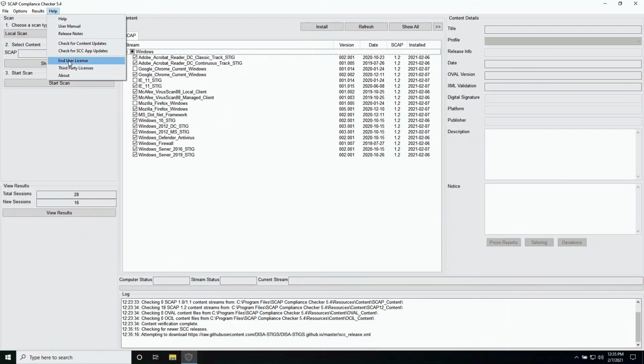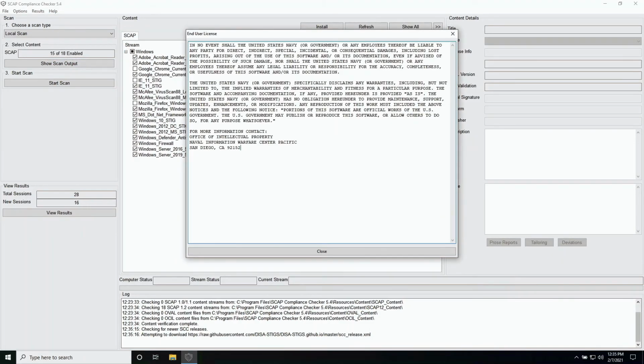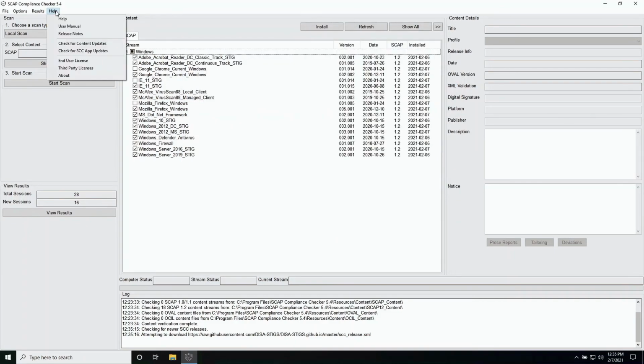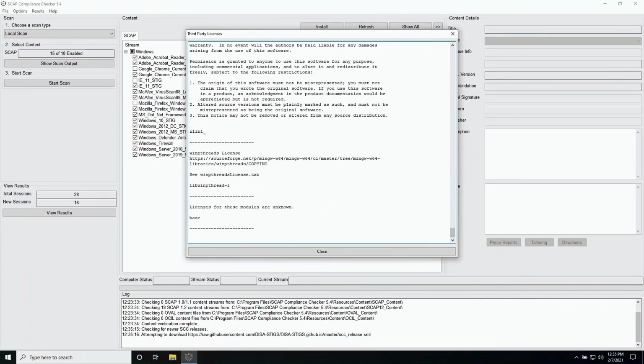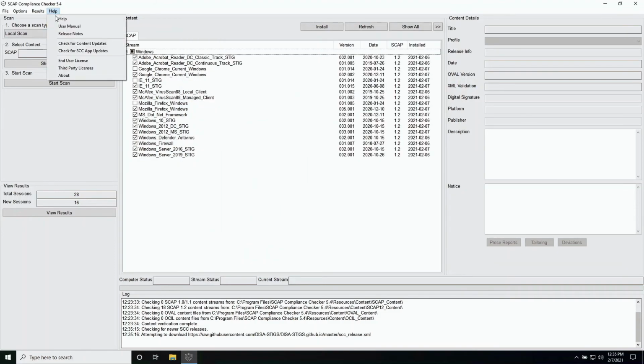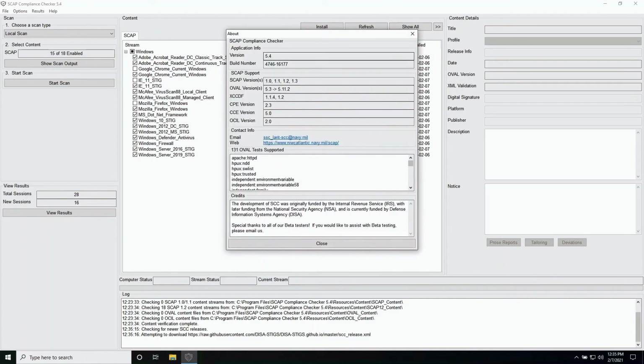And we have an end user license, which you also had to agree to when you did the installation. And third-party licenses, this is new. We've documented all of the open source and third-party proprietary licenses that are included with SCC. So that's just there as FYI. And then the About page. This tells the version of the application, you get a build number, so you know exactly what version you're running if you need tech support. All of the specifications and SCAP stuff that we support, along with our tech support email and our website. New website as of very recently too, much shorter and easier to view.